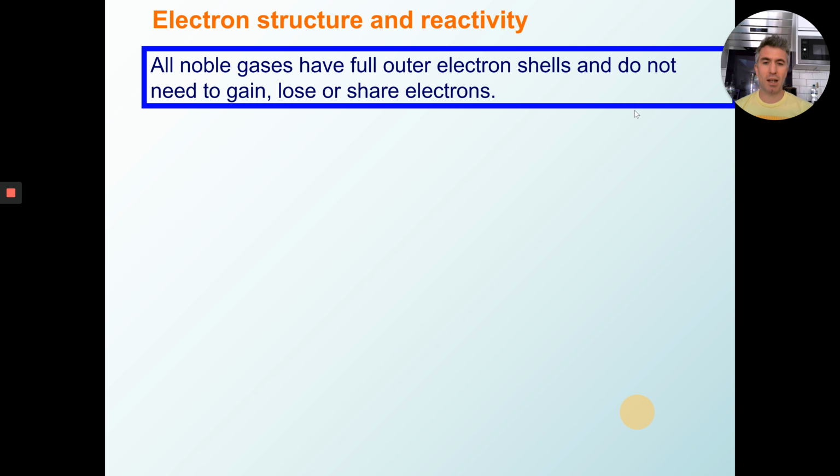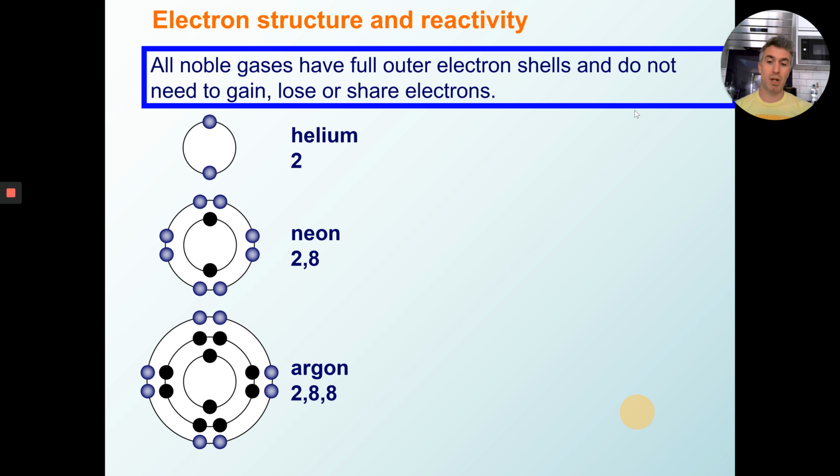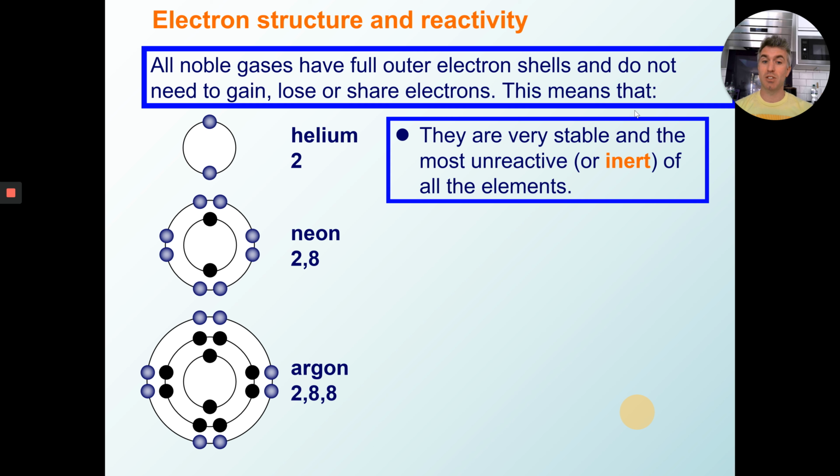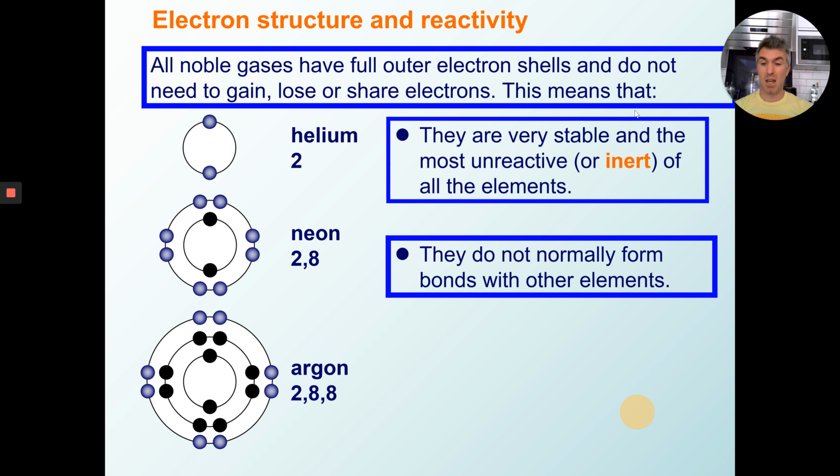Look at those noble gases with their full outer shell. How dare they go around flaunting their full shells, whilst the rest of us just lie around with not enough or too many electrons. So they are fine. They're not very reactive. So they don't want to attract electrons. They don't want to get rid of electrons. So they're really quite boring. They're unreactive. They're stable. Inert. Another word for unreactive. So nothing happens. They don't really bond with anything else.